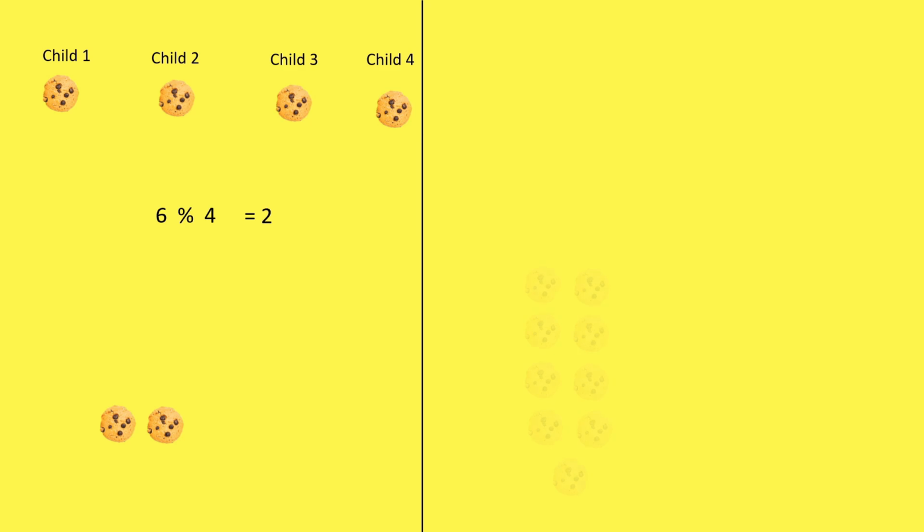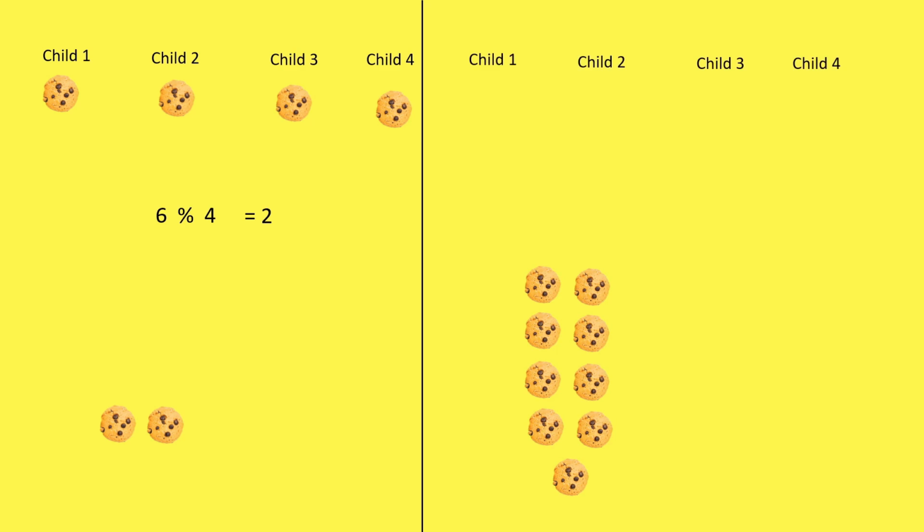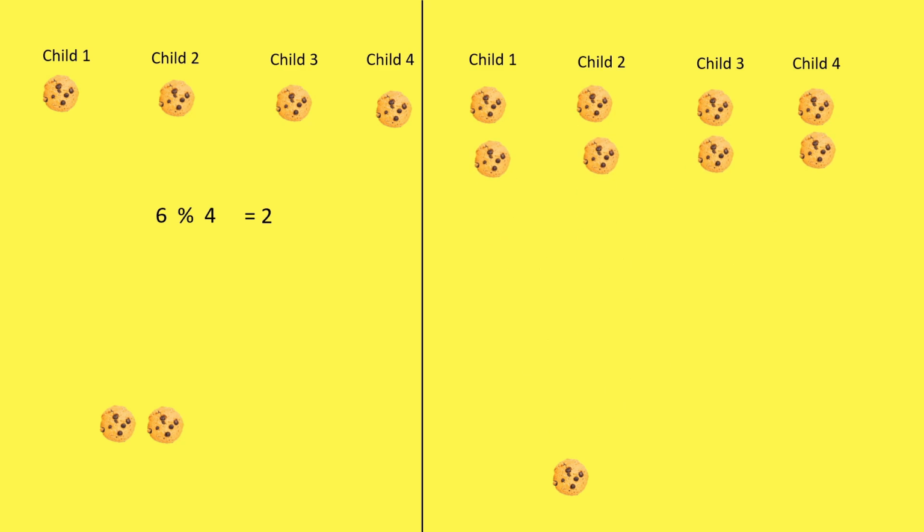And if we have 9 cookies and the same 4 children, now first we will take 4 pieces of cookies, 1 for each child, and the remaining now is 5. So we can still give another 4 pieces of cookies. Okay, but now the remaining value is 1, so we cannot give any more cookies. That means the original number is decreased each time by the value of the divisor, or the number we divide by, till the remaining value is less than the divisor, so it cannot be decreased by the divisor value anymore.